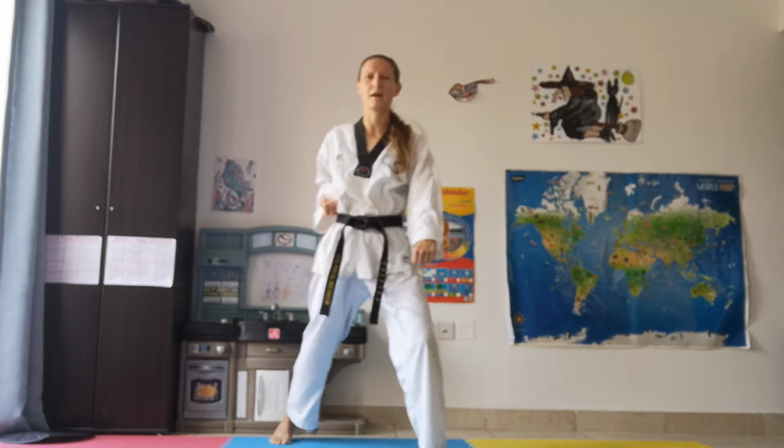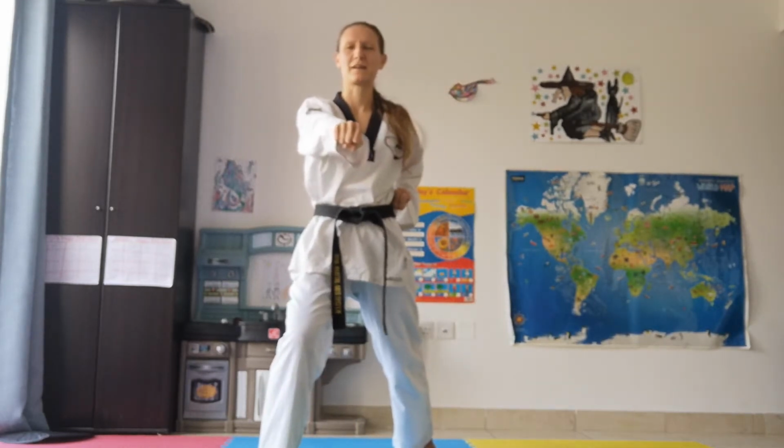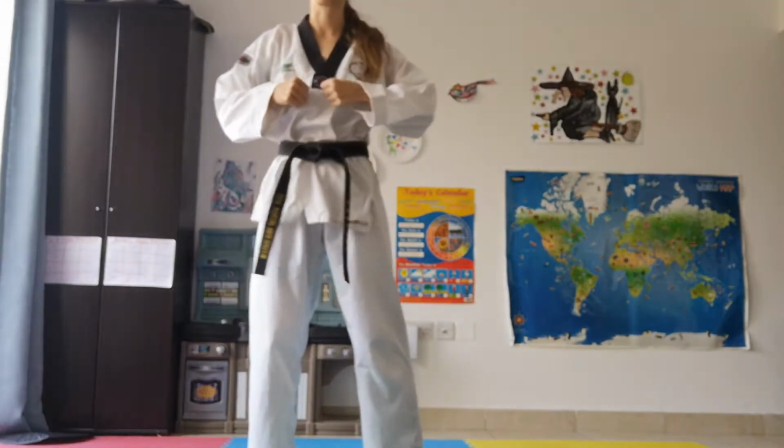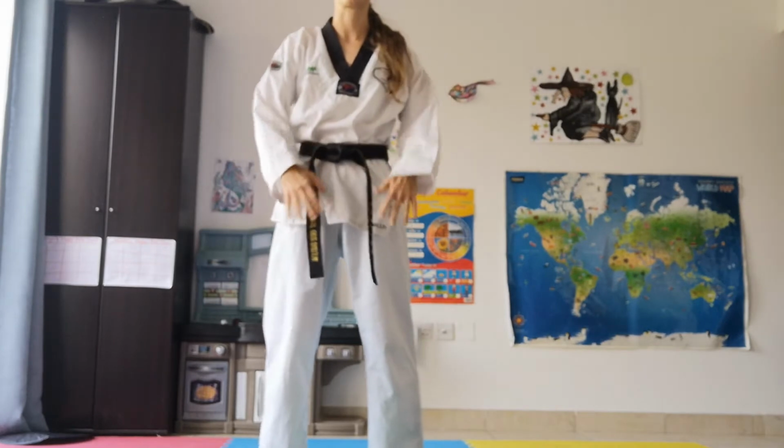Okay, the next move, move forward and front punch. We'll just do middle section for now. Okay, so ready. Now, you don't key up. Okay. And then, since you're the attacker, you move forward and chumbi.